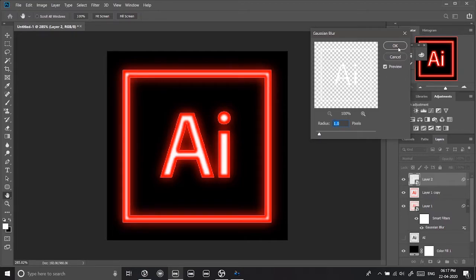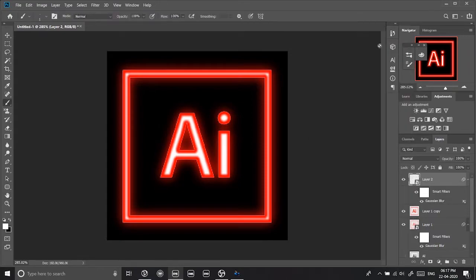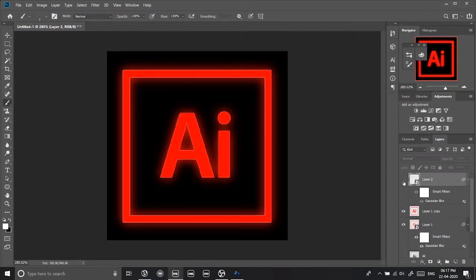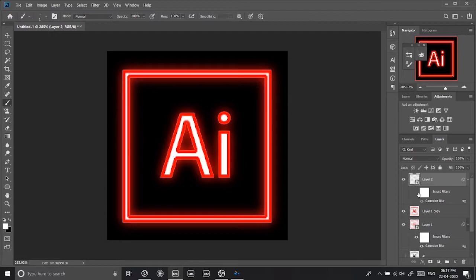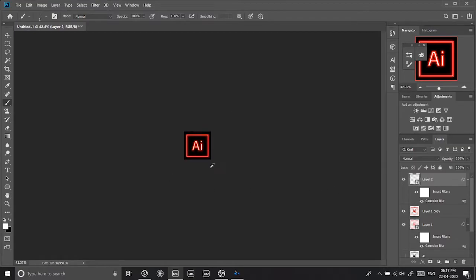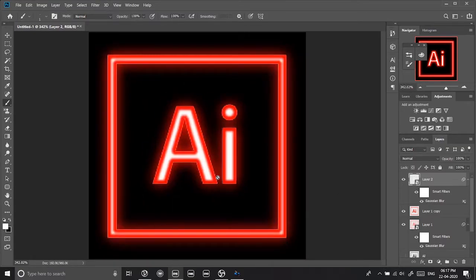So press OK, and as you can see, here's the before, here's the after, here's the before, here's the after. As you can see, we have added this glow kind of effect to it. Just go to the blending options. Here you can see Normal is written.